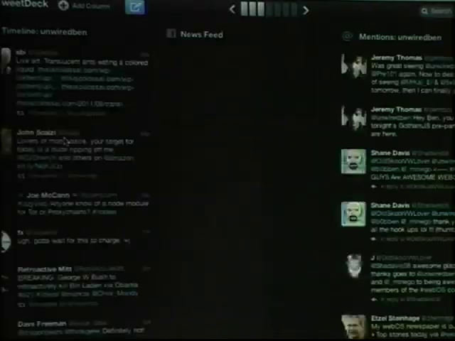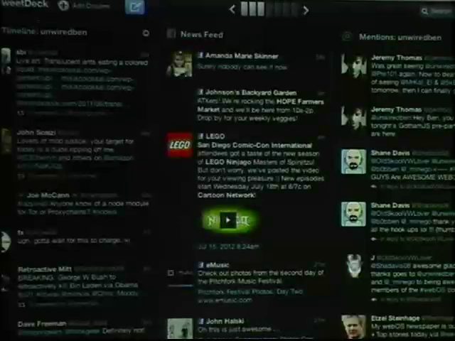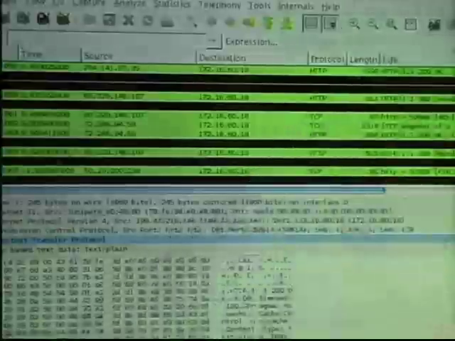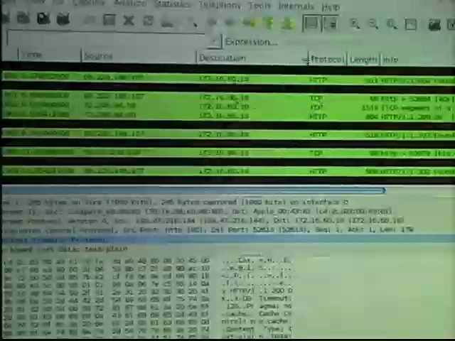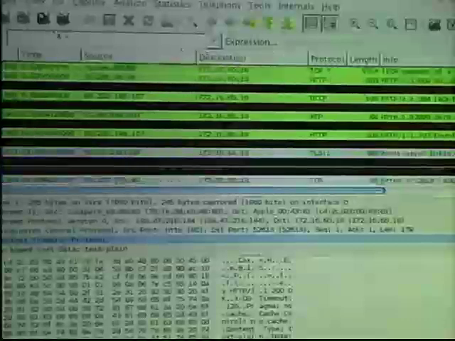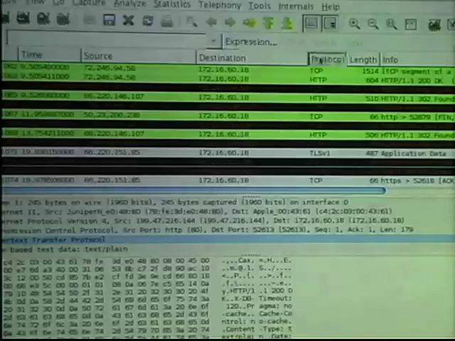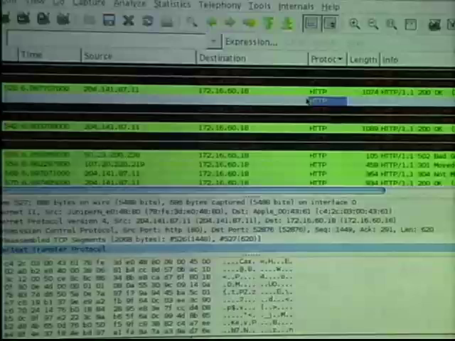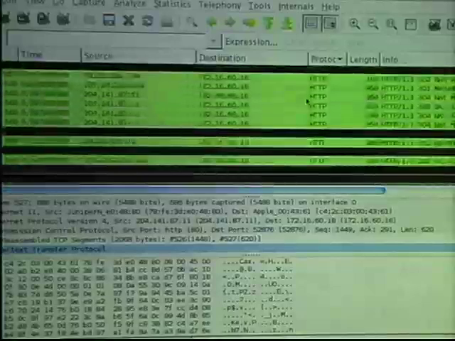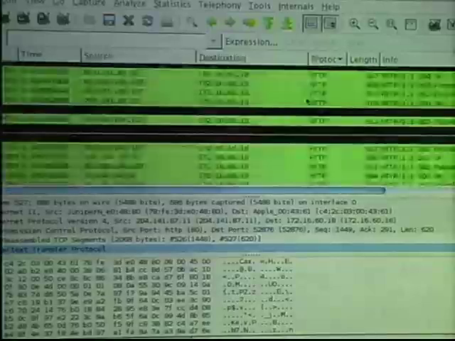So Tweetdeck's going to load up. It's going to show my Twitter timeline, some things from Facebook, and so on. Let's put that away. Here in Wireshark, we see all this traffic that's been going out. So looking at it, let's stop the capture. If we sort by protocol, then the HTTP stuff is the stuff that's been sent in the clear back and forth from the application or from other things running on this PC.